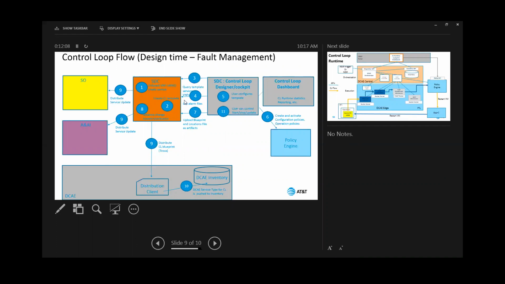So you've explained how you instantiate the VNFs. Basically you have service and you have service assurance, right? So I'm going to describe a little bit about service assurance. The job of service assurance is to deploy a control loop, essentially a closed loop or an open loop. And the job of the control loop is to repair a fault. The fault could be a performance problem, or it could be an actual fault.